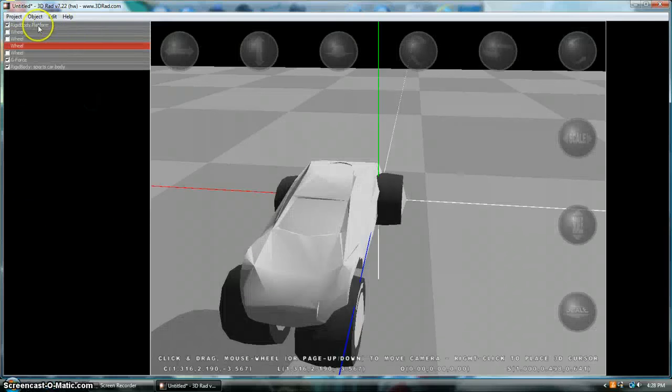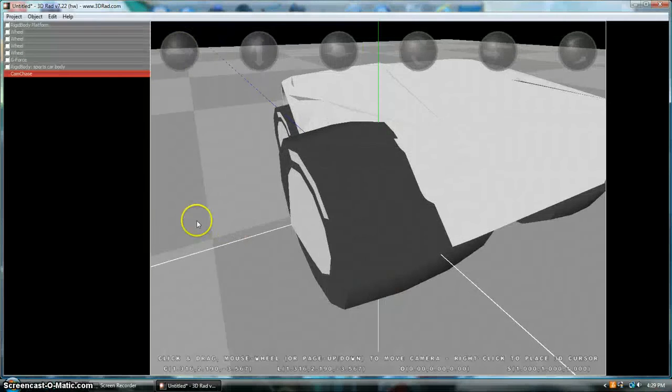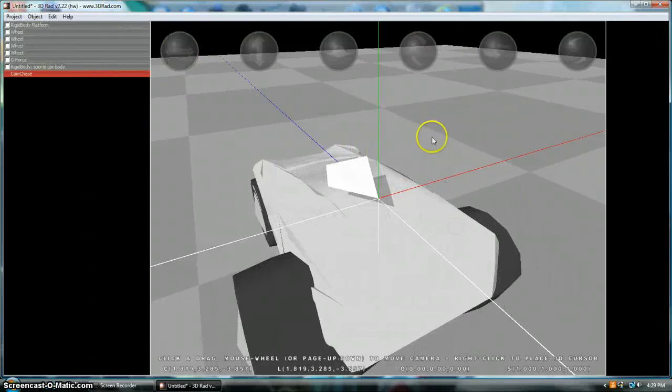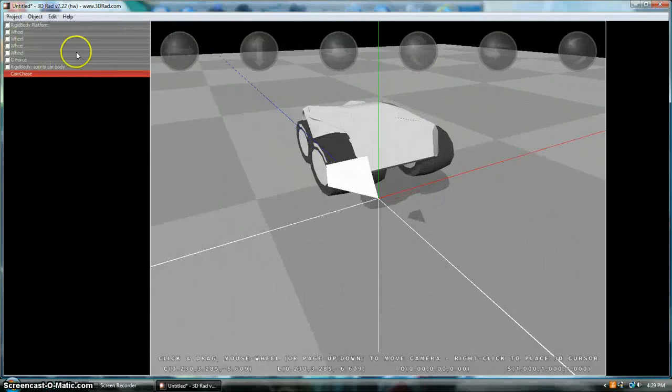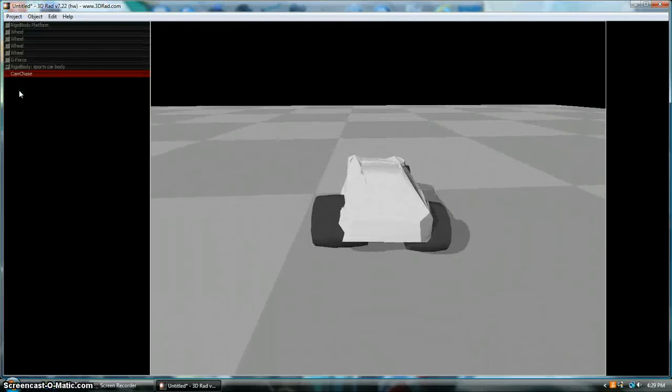I better add a camera chase so that we don't get lost on here. Yeah, you should try to place the wheels way better than I did, otherwise it's just gonna be bad. It's gonna wobble around like mine. Trust me, don't do what I did if you're a game maker. If you want to make a professional sports car, don't just rush through it like I did. Just advice. Not saying I'm bad.